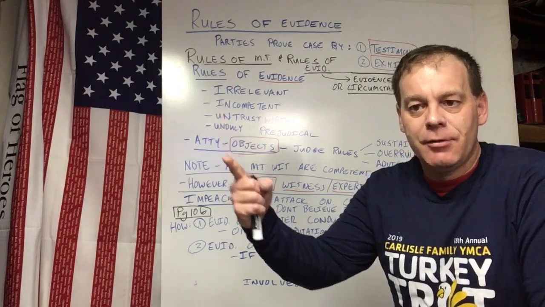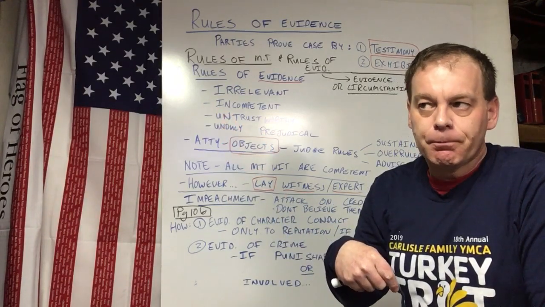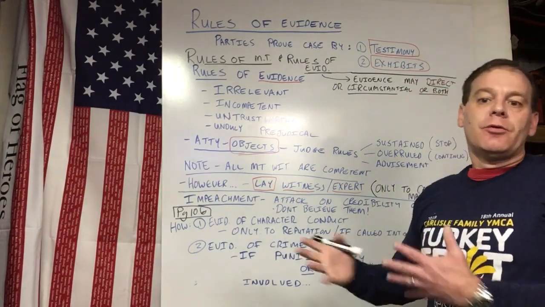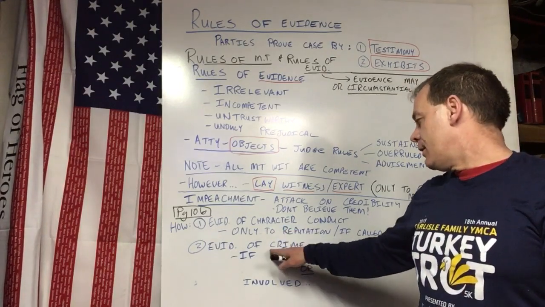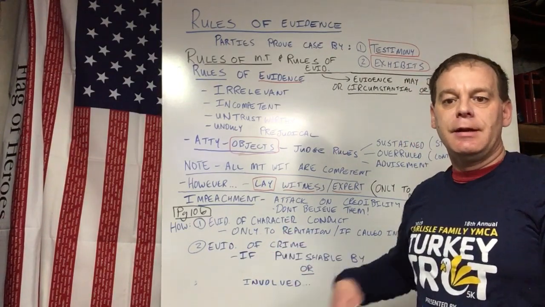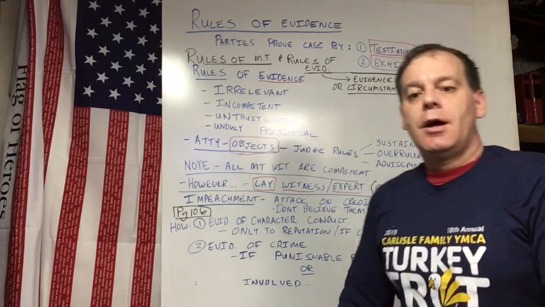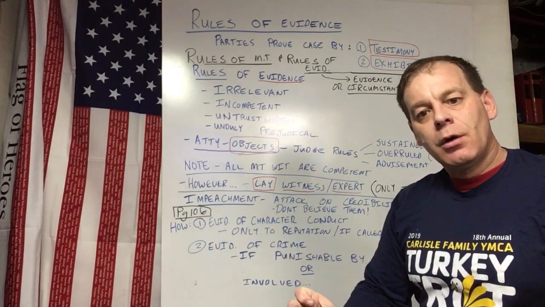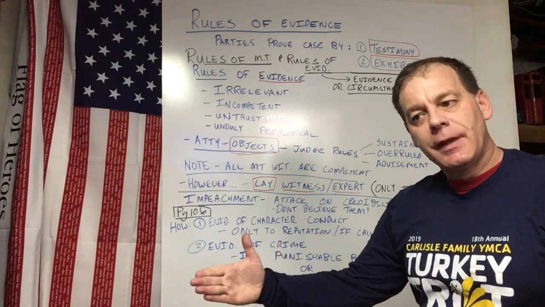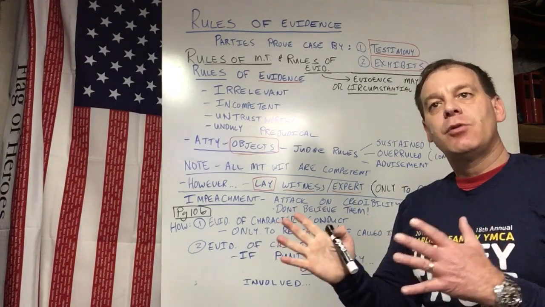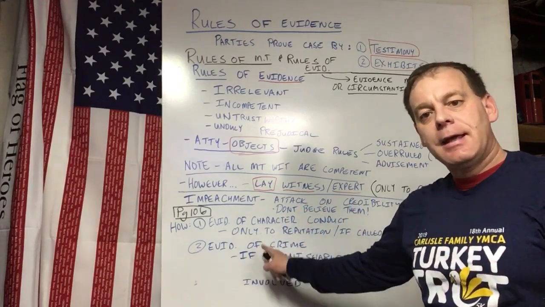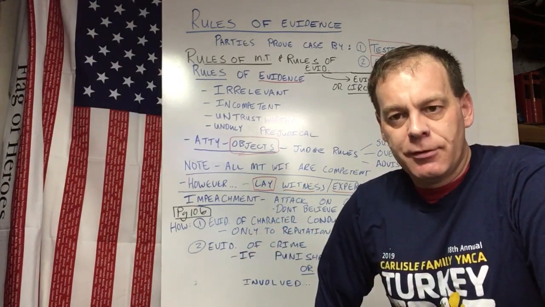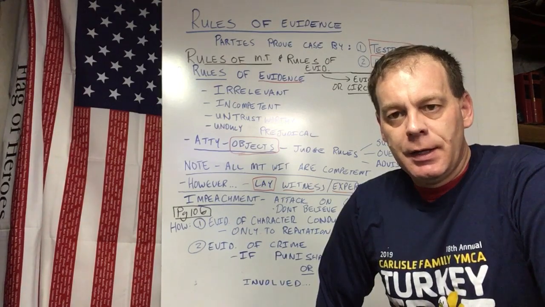You can also impeach based on evidence of a crime. We can impeach on inconsistent statements, inaccuracies, character or conduct, and a witness's credibility based on evidence of a crime for which they've been previously convicted. Your mock trial packet talks about two separate ways: if the crime was punishable by a certain threshold, or if the crime involved something else. You need to determine whether the conviction qualifies — these are very high-level, difficult concepts even for lawyers.